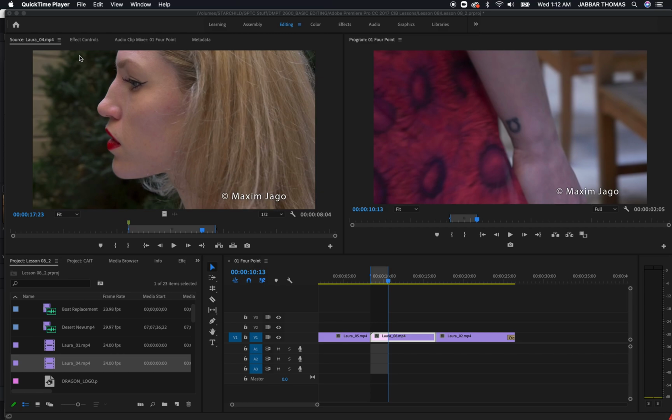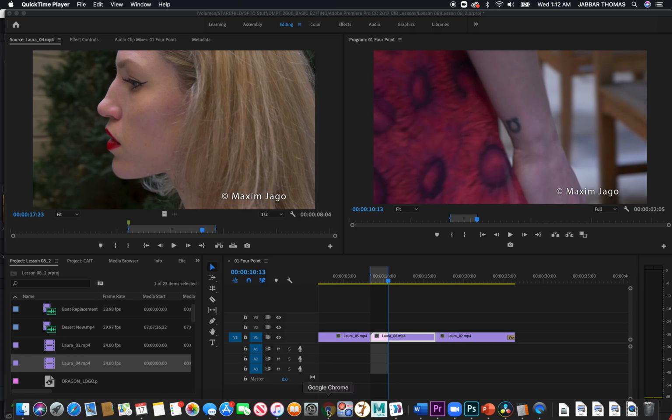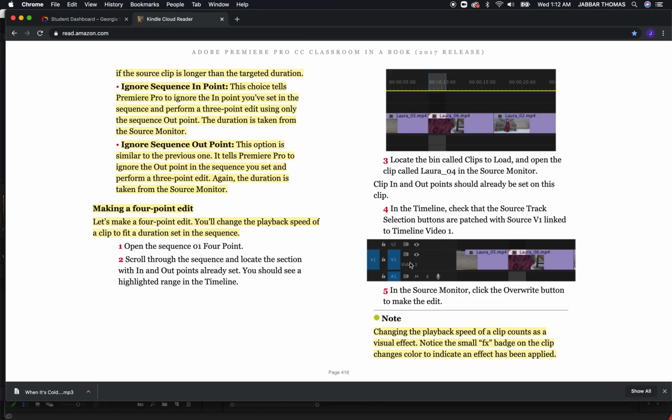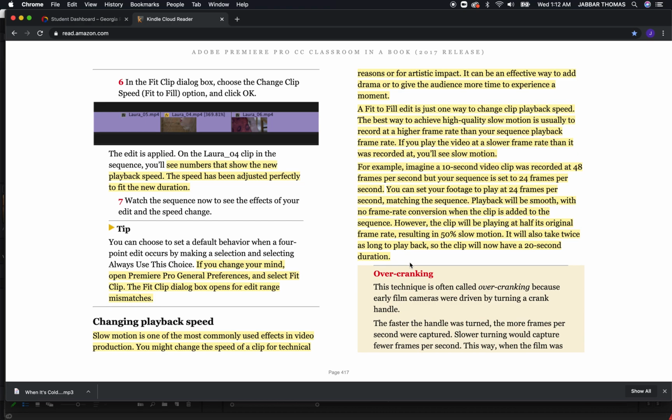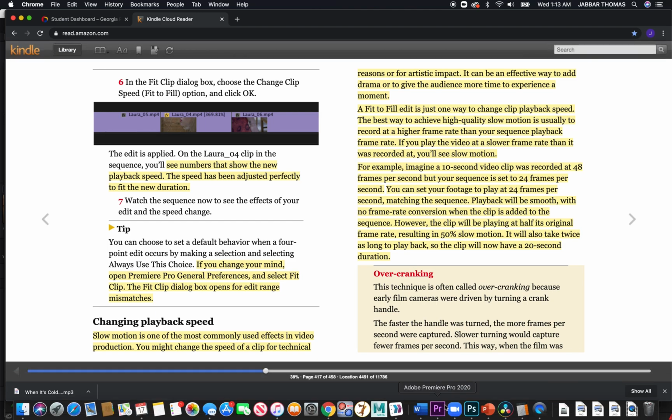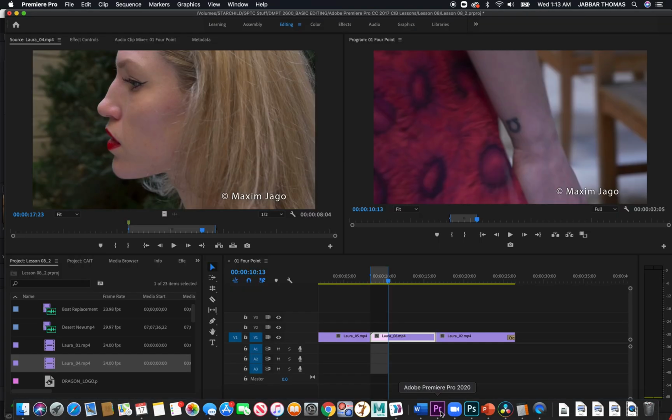But the changing playback speed section of the chapter starts off by explaining what playback speed really is and how it's executed. The first thing it tells you is that the best way to have retime effects take place in your project is to shoot it fast motion or shoot it slow motion. It explains that in the text.